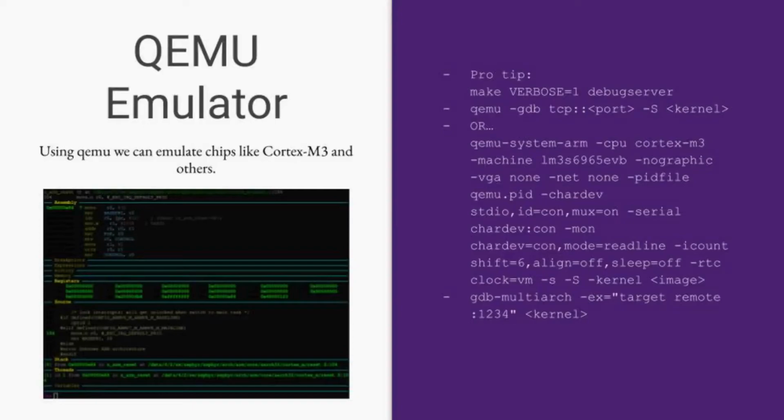You can then connect to the GDB server that has been started through QEMU by calling gdb-multiarch and supplying the ELF, or the executable file from which it's going to read the symbols. How this works under the hood is that you have the GDB server running. It runs the actual code.